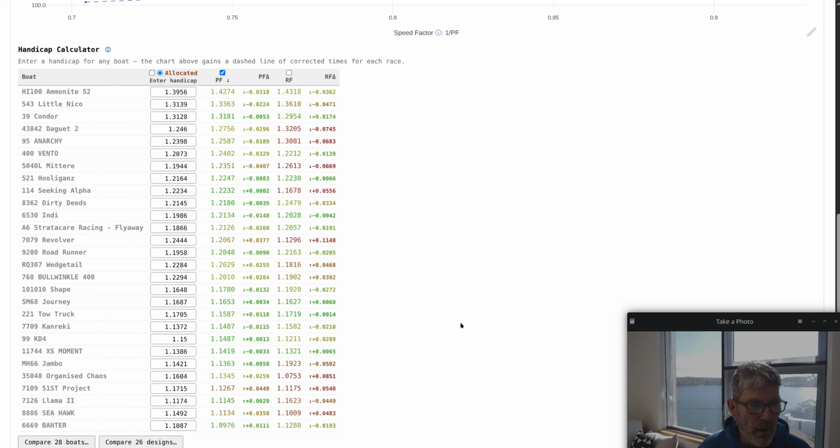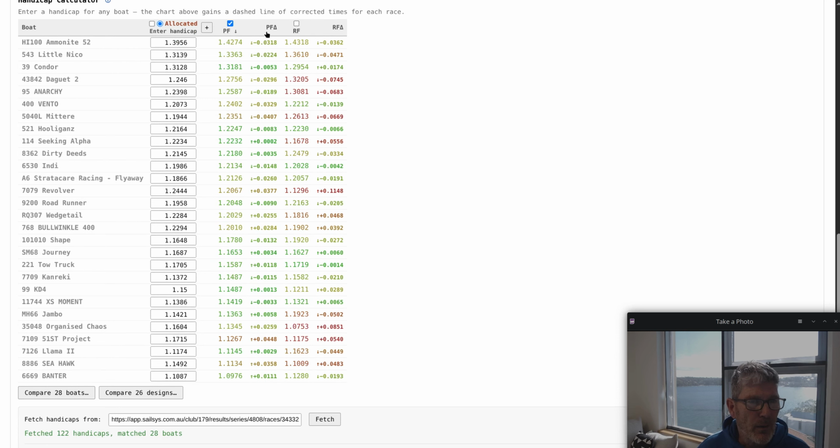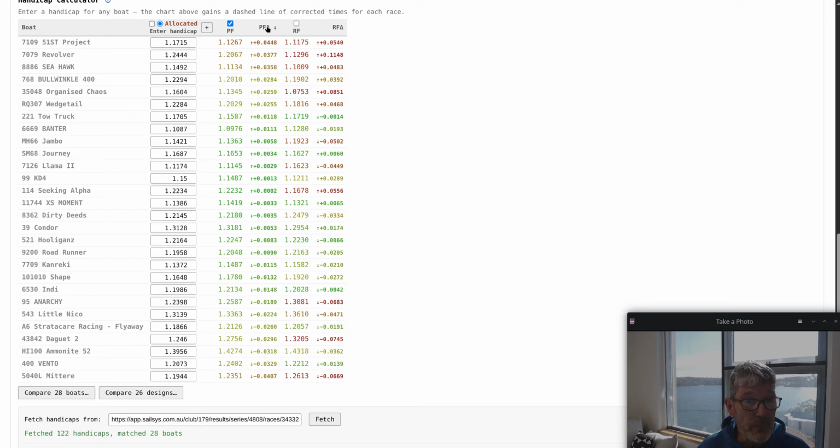So you can say, well, how did these handicaps go? We can sort by highest to lowest, or we can sort by quality, the delta from what was predicted. A couple of boats have moderately big deltas above and below, but most of these boats are green or even super green. So according to the performance factor, the one number optimized for the whole Australian fleet over the last 5 years, weighted more to recent results, the allocated handicaps given to the boats in the Port Stephens race are mostly pretty good, with a couple of outliers.